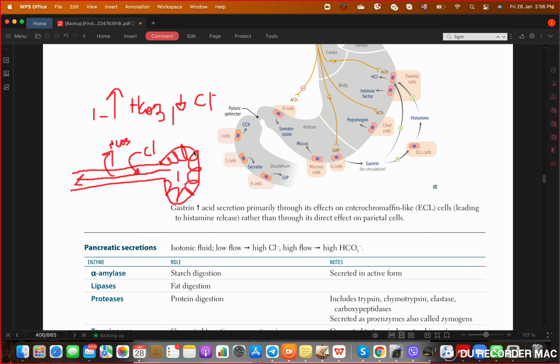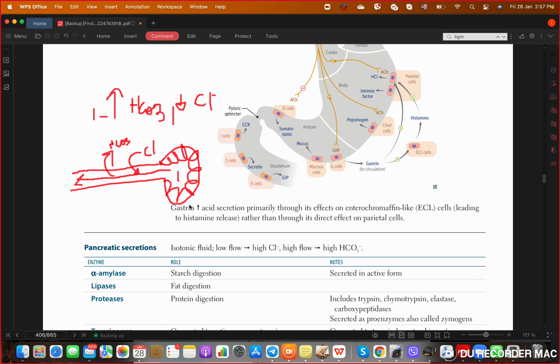Why is this important? It's important because if you have a really fast flow, what is going to happen to the amount of bicarbonate and chloride? With a fast flow there is less reabsorption and less secretion of chloride, so it will maintain its original composition. Now let's say you have a really, really slow flow. There will be more exchange, so it will be mainly chloride in it, not bicarbonate.